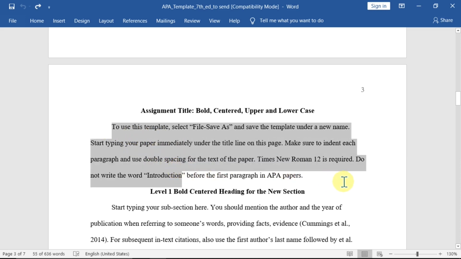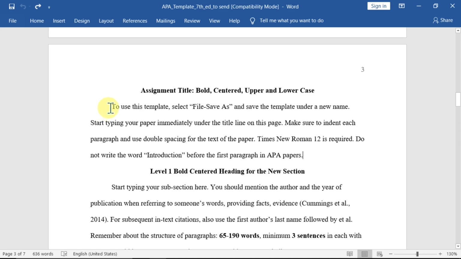So the introduction paragraph and all this other information should be in 12 point, that is the font size, and the font preferably should be Times New Roman. In APA 7, there is some more leniency which has been introduced in terms of the fonts, but Times New Roman is the standard. There are actually more fonts which have been allowed and which we shall get into and see.